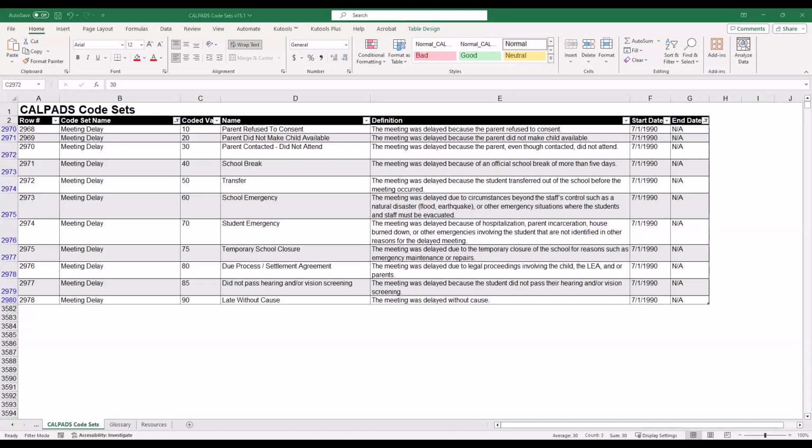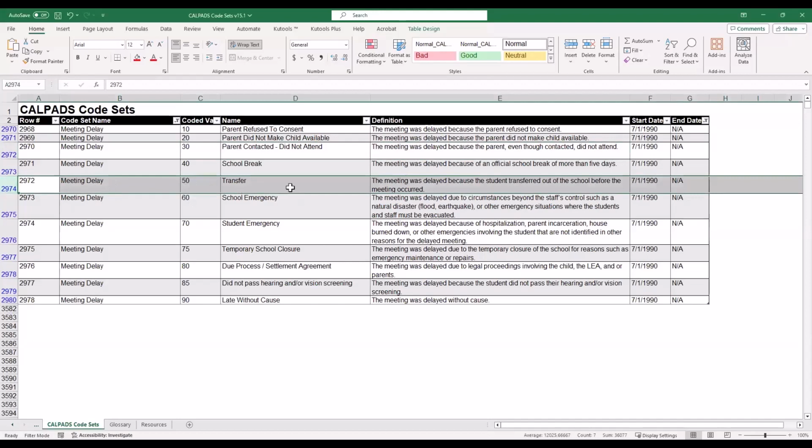Okay, so there's a couple of things. Let's say the meeting hasn't been held. Student transfers into your district. If you submit a pending record because you're getting ready to schedule that meeting because it has not been held, then you would submit a pending record with a meeting delay, you'll look here on the screen, of transfer, right? This kid transferred in, the meeting was already late, so we're going to tell you that because they transferred, that's why the meeting is late. Do you have to go back then and update the prior LEA's meeting record? No, you don't.